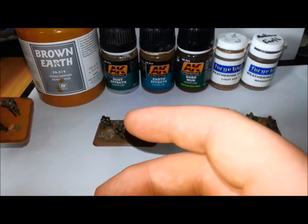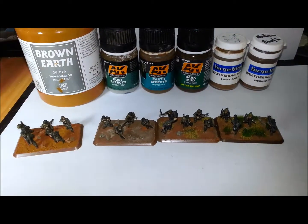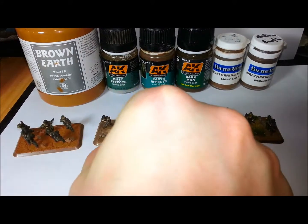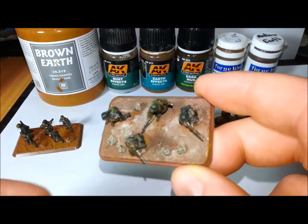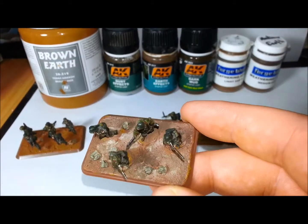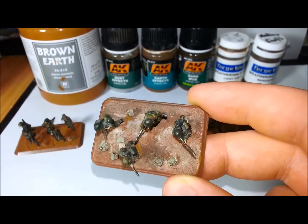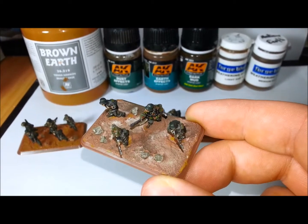So the next step I did was I took a little bit of the AK Interactive dust effects and earth effects and a little bit of the dark mud as well, and applied those, and then used some white spirit to stipple them to give a lot more realistic sort of earthen tones. Now the nice thing about this is that the texture of the Vallejo paste came through, so you got a wee bit of texture there, and a lot more realistic earth tones, a bit more contrast and stuff like that.